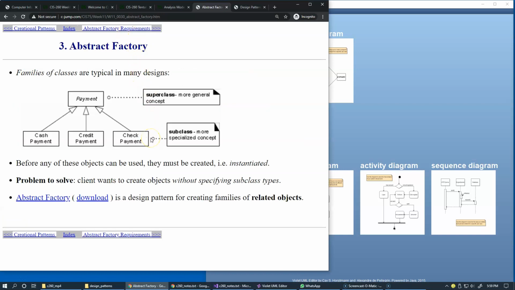Let's take a look at the factory design pattern. In our design pattern coverage, we often use the term client, or client software, which is, like I said, part of the system which is using components of our design pattern. For example, with the factory design pattern, client software wants to create objects without specifying subclass types.